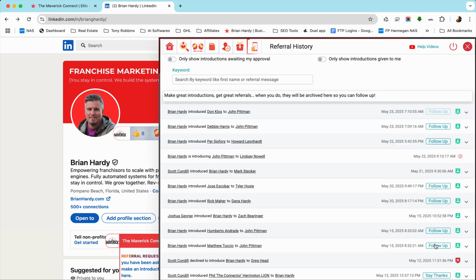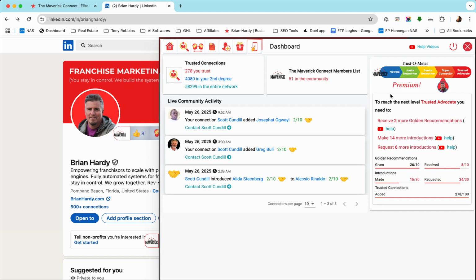Now, the last thing I want to go over really quick here is the trust-o-meter. So there are different stages you can get to based on all the actions that you've done, whether it be connecting people, giving recommendations, making introductions, etc., and also adding your trusted connections. So here it shows the different stages that you can get to, and we want to get you to super connector. That means you're really making a lot of great connections. You're probably receiving a lot of great connections at that point. And if you go down here, each of these stages will show you how much you need to complete to jump to the next section. So this is a great tool just to follow and make sure you're following along with everything.